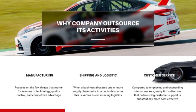The last one is customer service. For a company that deals with customers mainly online or over the phone or even physically, you can contact an outside contact center or chat provider to handle your customer care strategy. To achieve this, you must first put procedures in place and ensure that the business handling your customer direct interaction has received detailed instruction. Saving time and resources is one of the main reasons why companies outsource.